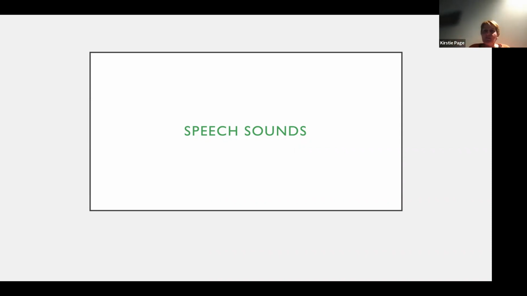Whenever we're working with children who have got speech sound changes, we have to go back. Is it just speech sounds, or are there communication and language gaps as well? That's really important. Although speech sounds are really important, it will be gaps with language, gaps with understanding, that will cause the most significant knock-on effect with learning and in the world of education.